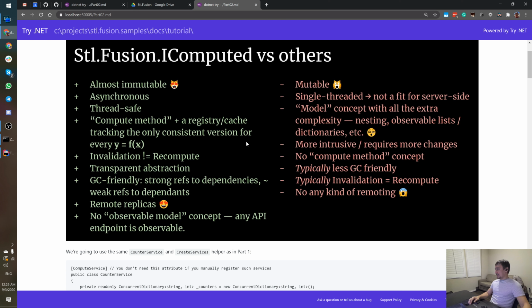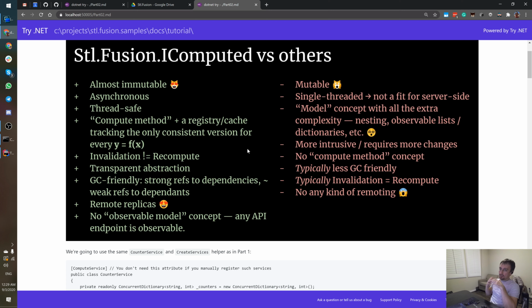And one other important part. If you look at, for example, MobX, you will quickly discover, or at least it feels like, there is no concept like invalidation in most of these frameworks.